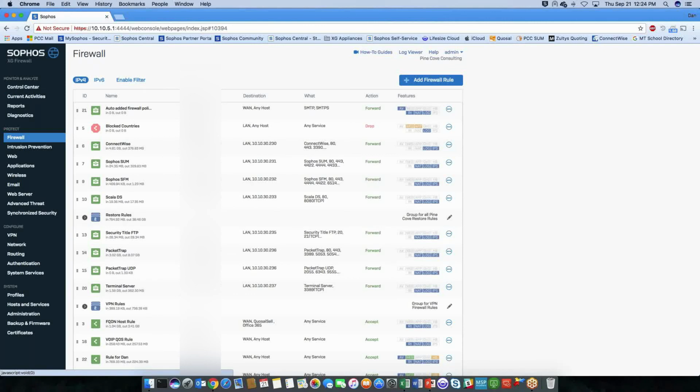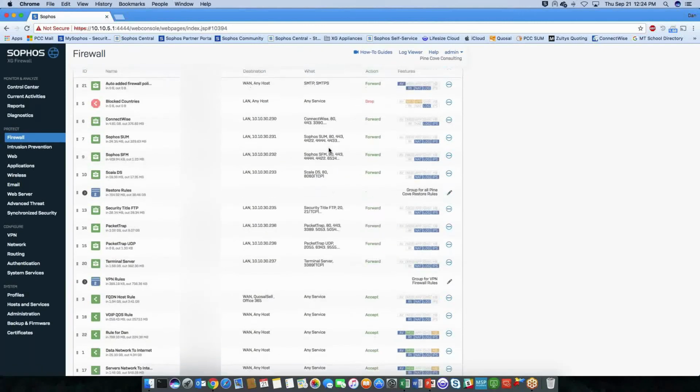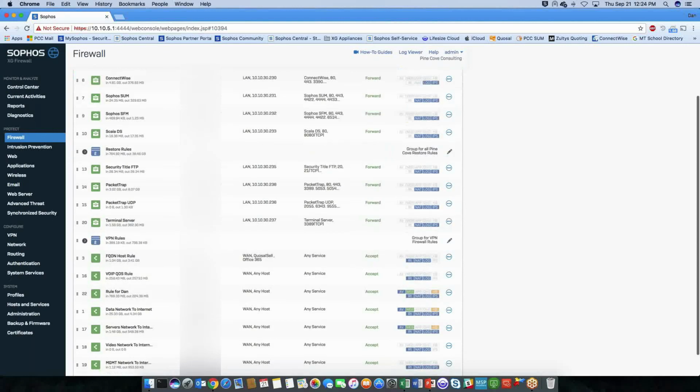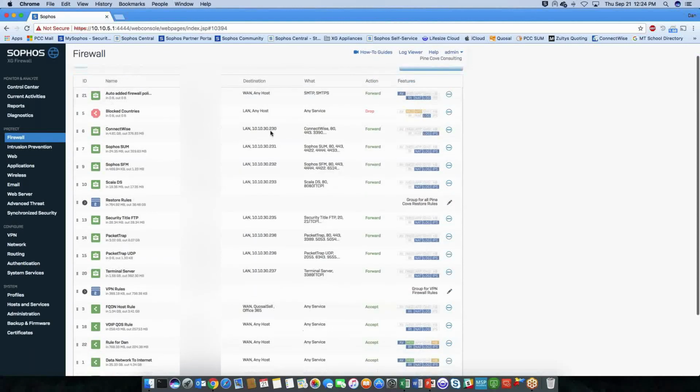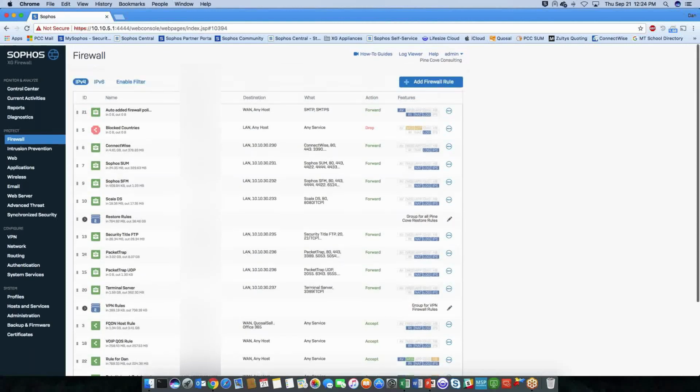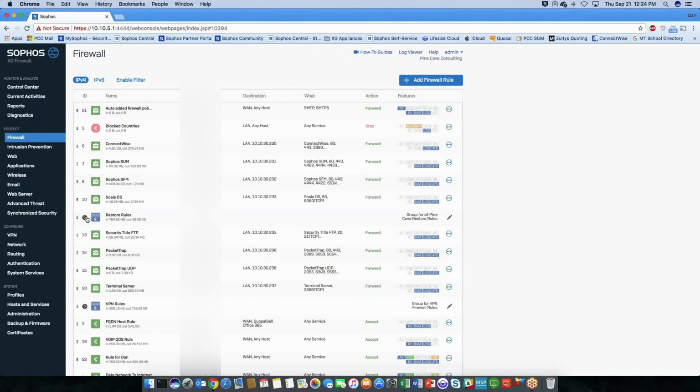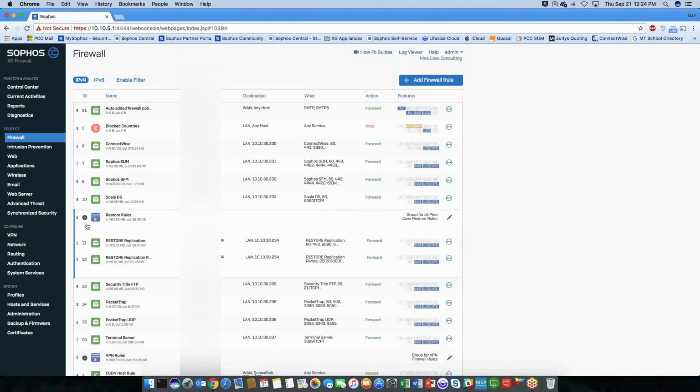Let's talk about the firewall rules first. So I left this a little bit untouched. You can see we have a lot of rules, not a ton, but there's a lot to sift through. So with the grouping that I showed in the screens, what we can do is put these, so in this example, I just had a couple for our backup servers, and I just put those in a group.